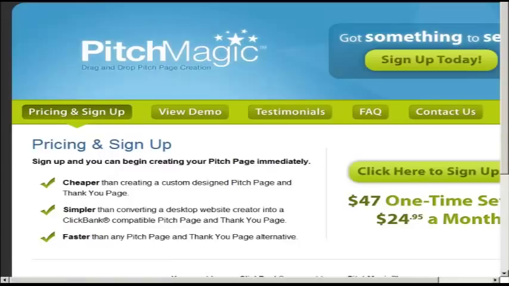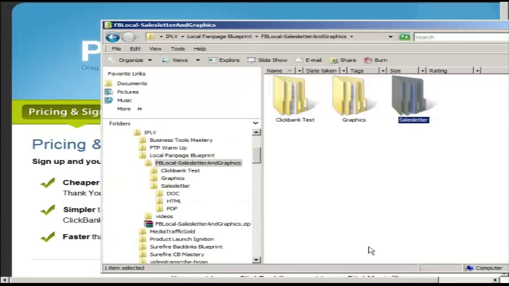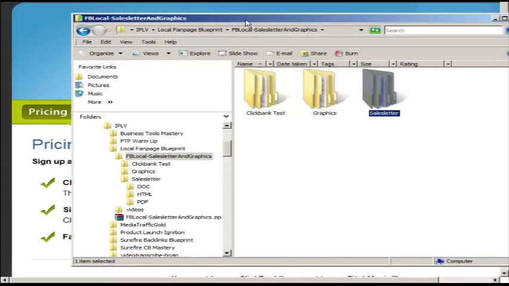The first thing you're going to need is a sales page. If you don't have a sales page, I'm not really going to show you how to create a sales letter. I'm going to assume that you have a product in hand and you want to upload that onto Clickbank. So I'm looking around my hard drive and I'm going to pick out a project that was created a while back.